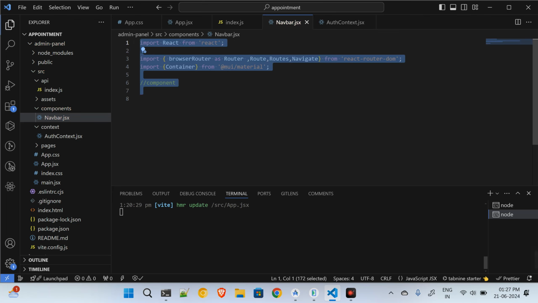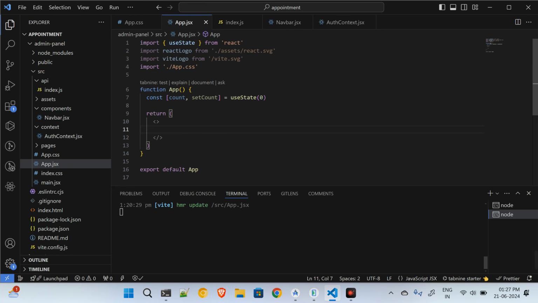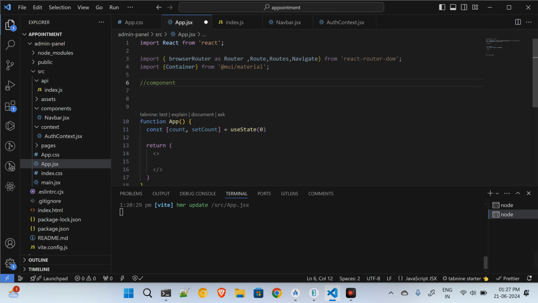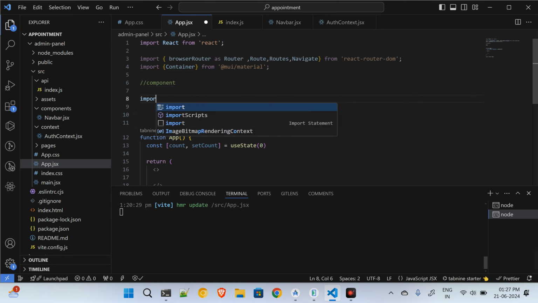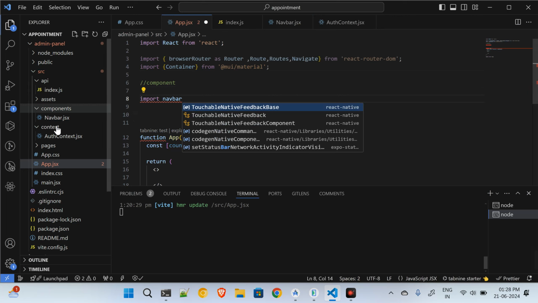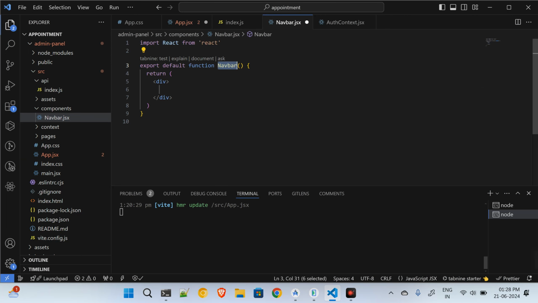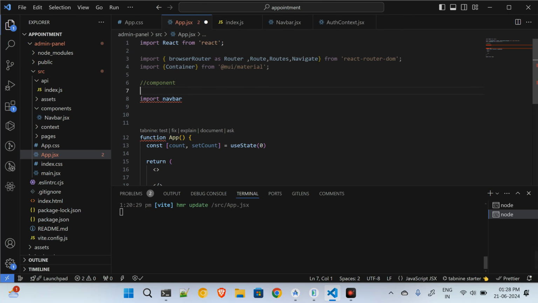Okay, I'm writing this code inside of the navbar. It was supposed to be written over here instead of the App.jsx. Import navbar. I will go and create a navbar over here.